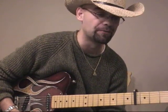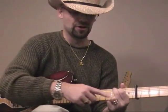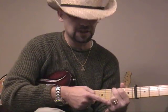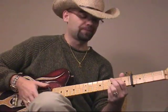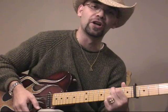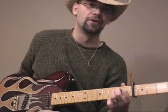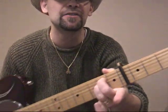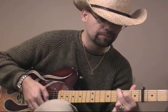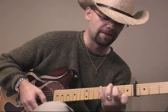All right, there's going to be three parts to this video. The first part is the main verse, and it starts with a G chord. I went ahead and doubled up on the lower strings — my pinky on the third fret of the high E string, and my ring finger on the third fret of the B string as well. So it starts with a G, then goes to a D, and an E minor. For those who haven't played an E minor in a while, it's exactly the same as a regular E chord except you remove the index finger. It goes back to G, back to D, back to E minor.